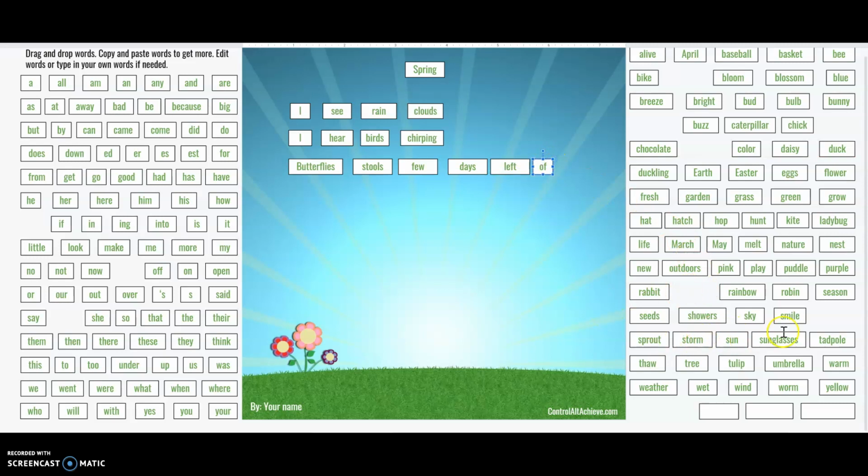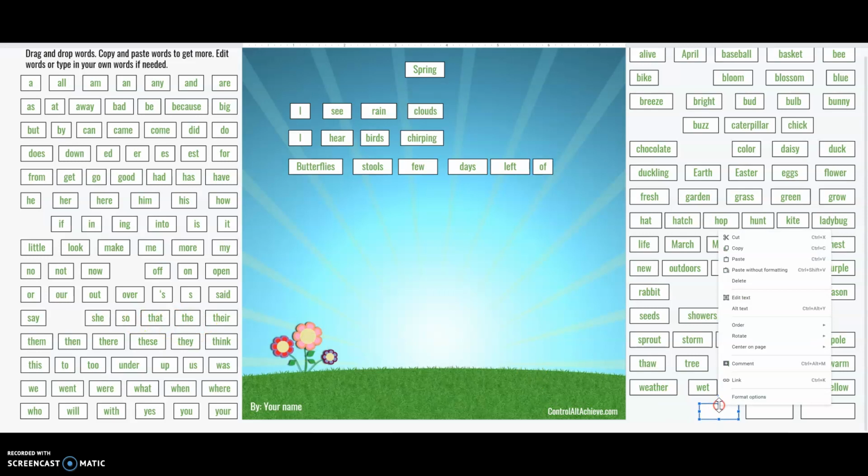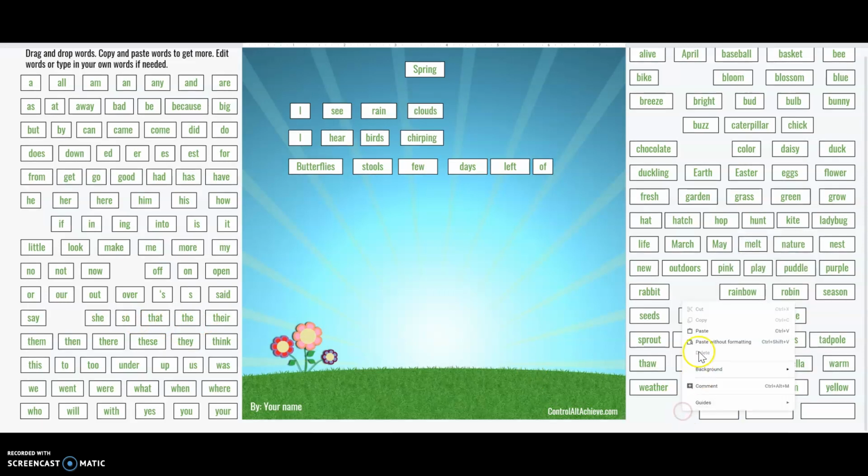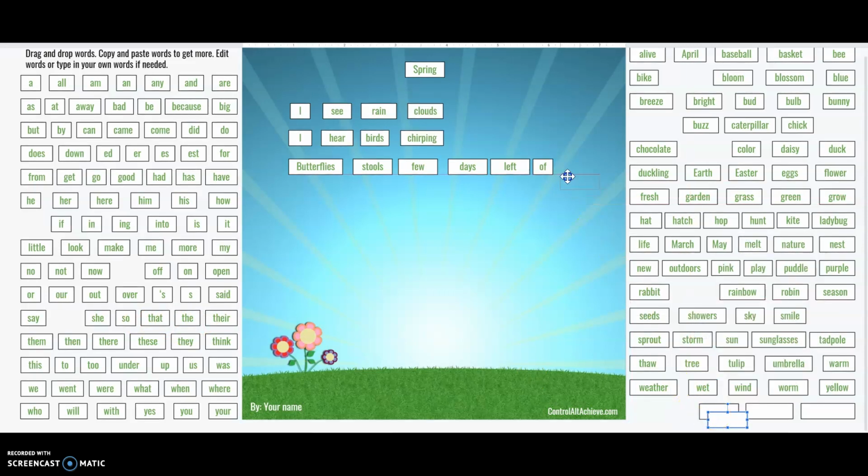So let's see if I can find school. I don't see school. Over here, school. Let's see, she, no school. So once again, I'm going to copy and paste, and then I'm going to drag it up and type in the word school. Now, I'm not going to finish my entire poem with you because it'll take too long. So as I keep going and I notice that I don't have words, I can always just copy and paste one of the blank boxes and type in my new words.